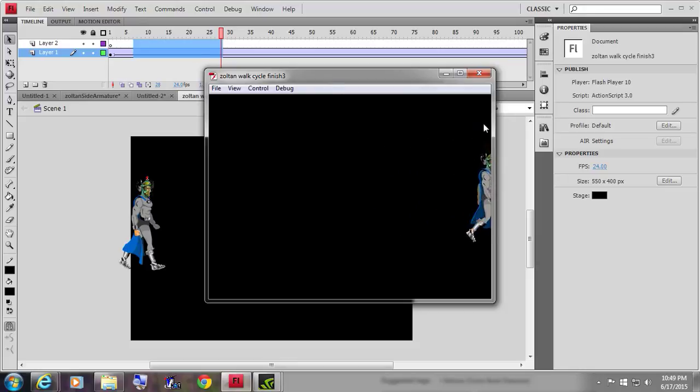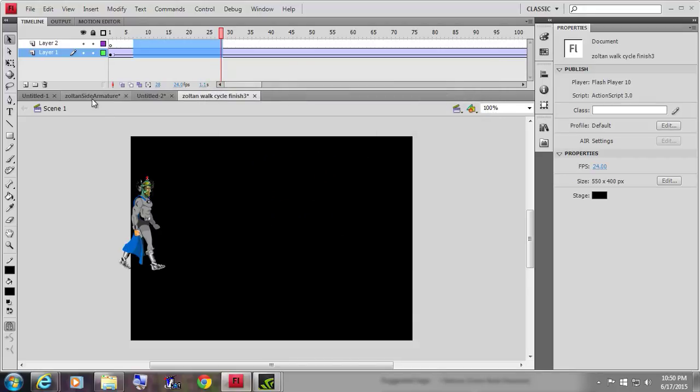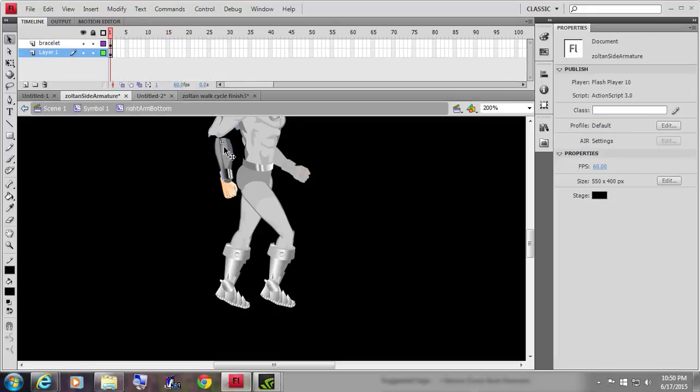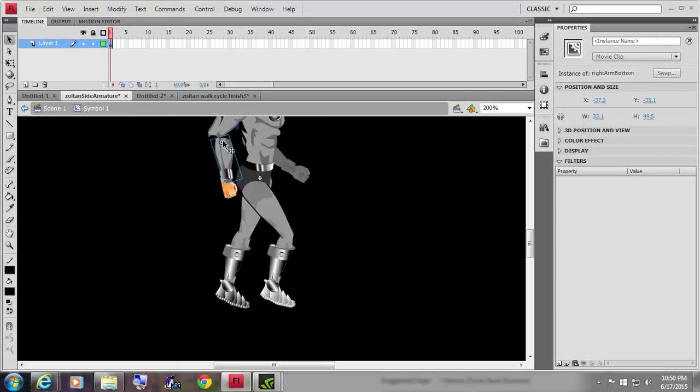So I want to be able to make him jump or whatever I want him to do. And in order to do that, I had to get those IK frames straight. So that's what we're working on now. And this is the big problem. I was trying to show you in the other video, but I didn't really clarify. I was trying to point out the difference between the registration point, because a lot of people don't realize that registration point is where that transformation point has to be. It somehow affects, I know it's like global to local. You've heard of global to local variables, but this is like a global to local referencing.